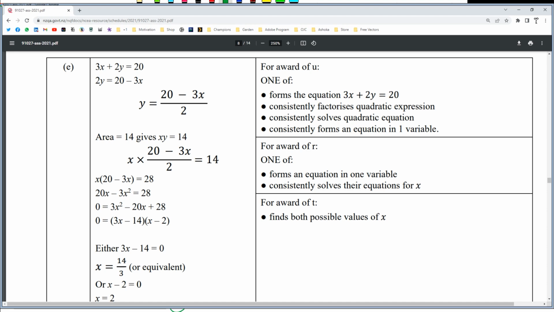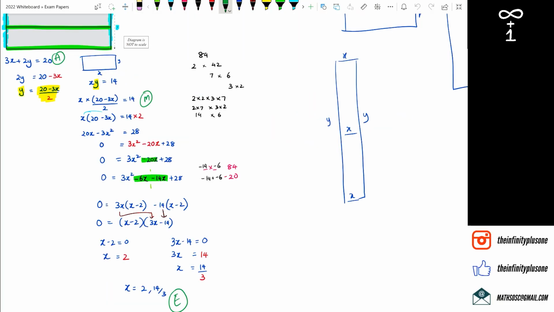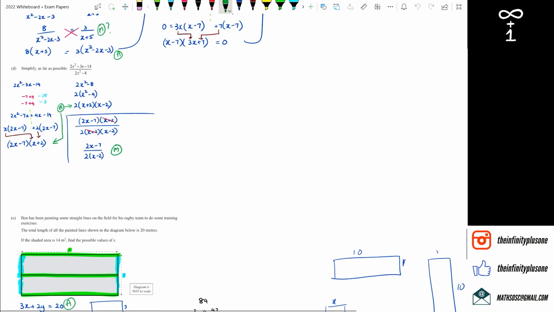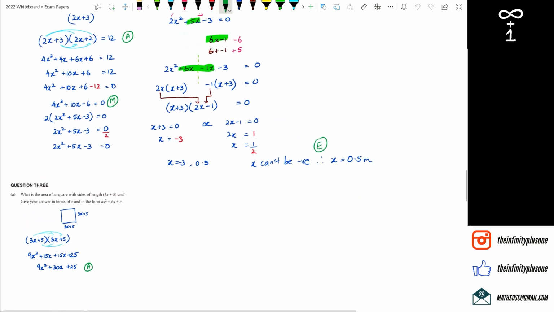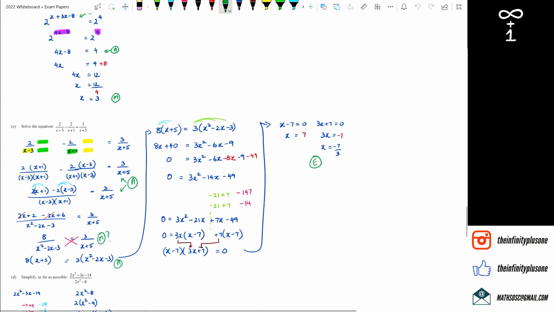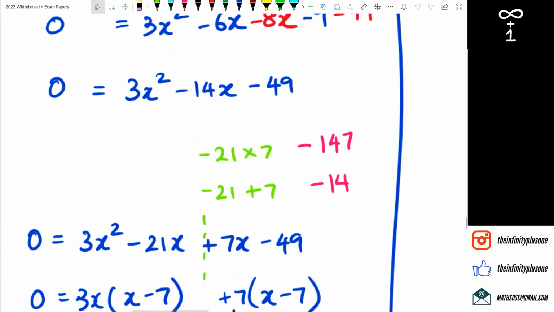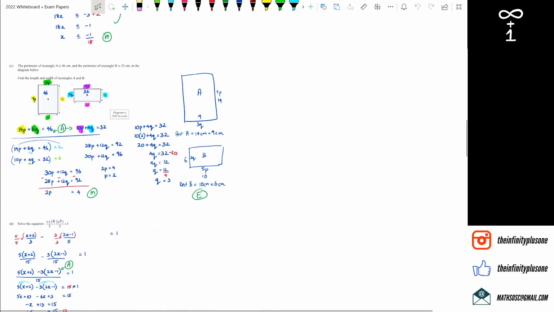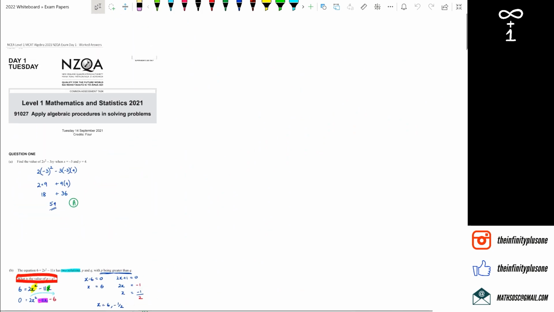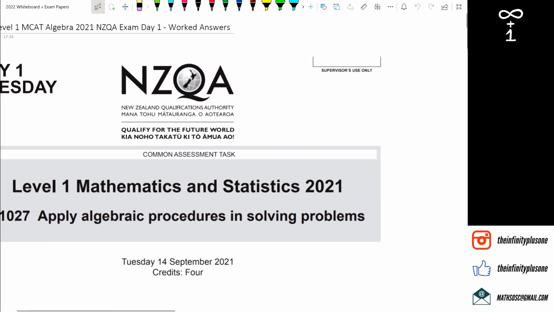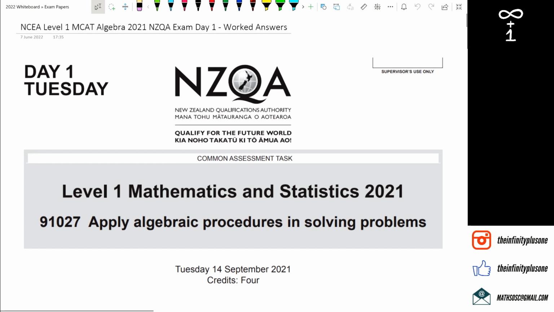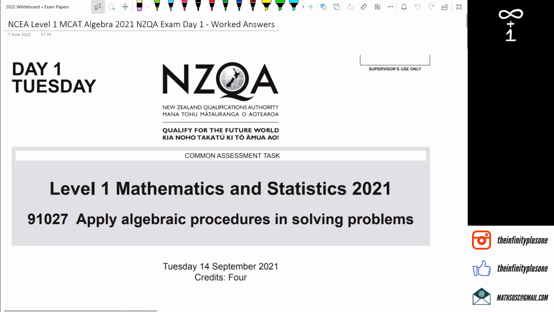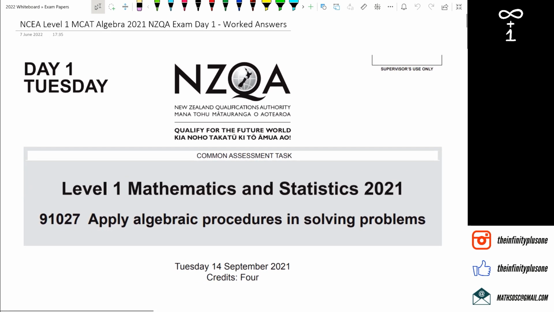Yeah, so that's pretty much it in terms of grade. Overall, this paper, apart from that one, which one was it? A couple of questions ago, we saw the 147. That was a bit annoying, but apart from that, I thought the paper wasn't too bad. Quite a nice paper actually, and I didn't spend too much time on it except the last question, because I was stuck on those stupid numbers for a while.